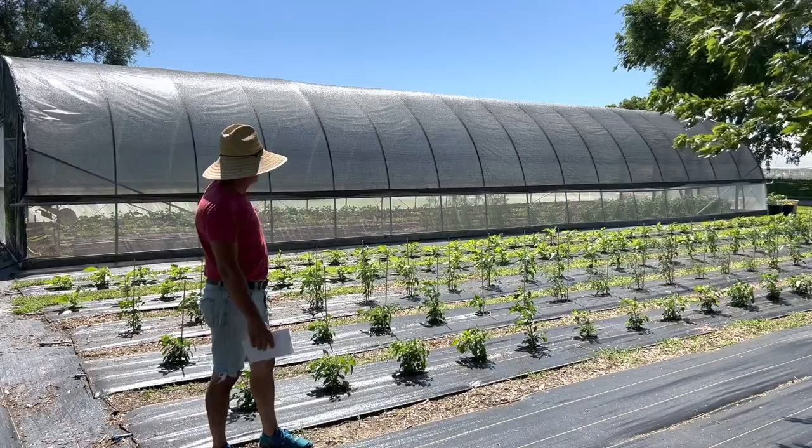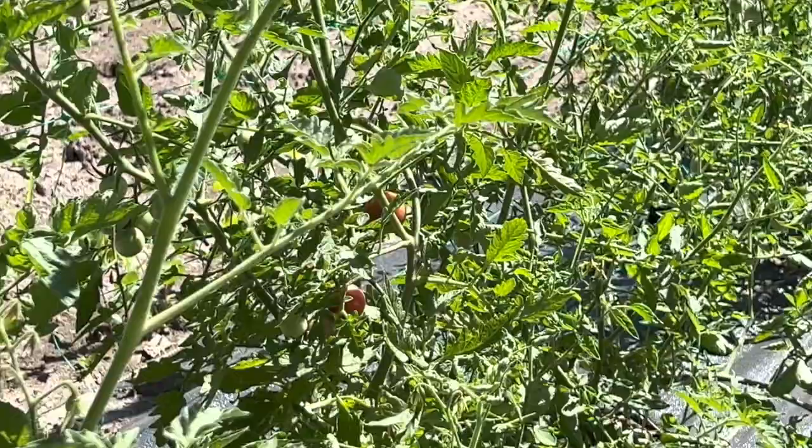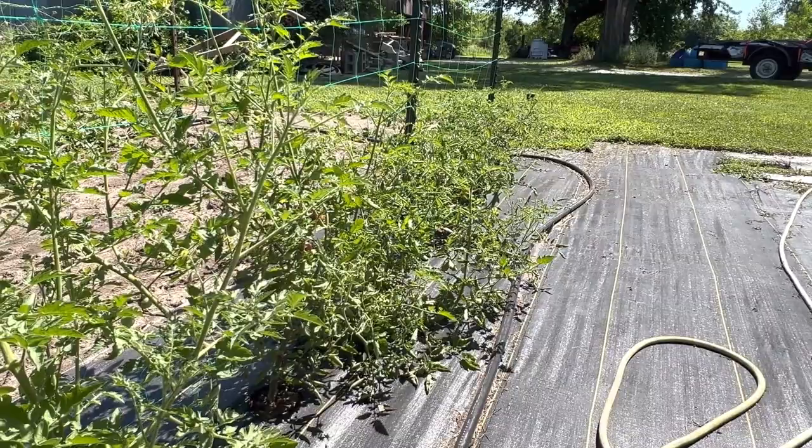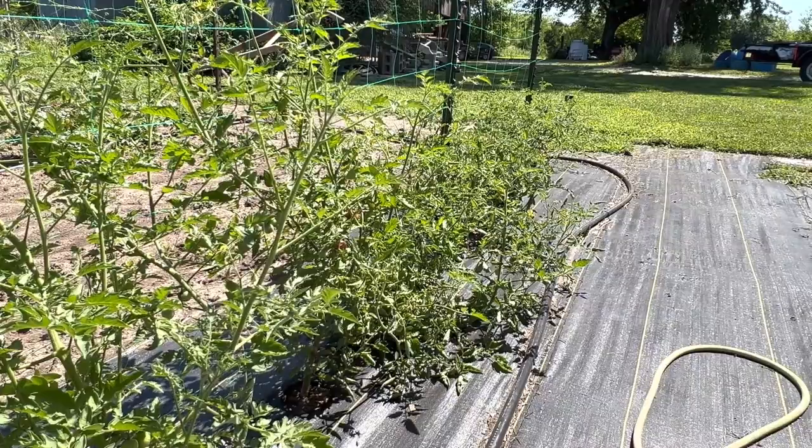Let's check out these cherry tomatoes. All right, as you guys can see there, we do have some of those black cherries starting to come on, but it's few and far between. I've got to come in here and do a little bit of cleaning up on these vines. I've kind of let them go, trying to get caught up, make sure they are real set and acclimated to the outside here before I really start chomping on them. But they are doing okay. They are coming along. Like I said, they're not as far along as they should be, or at least what I think they should be.